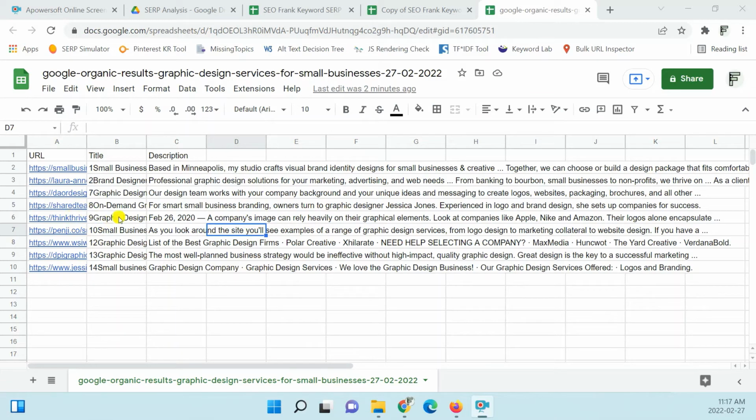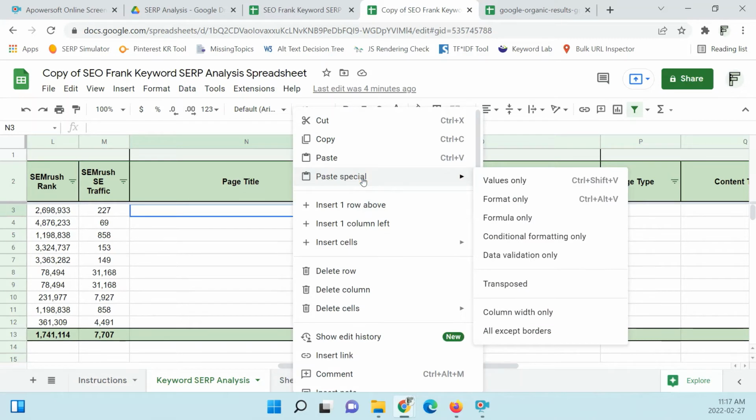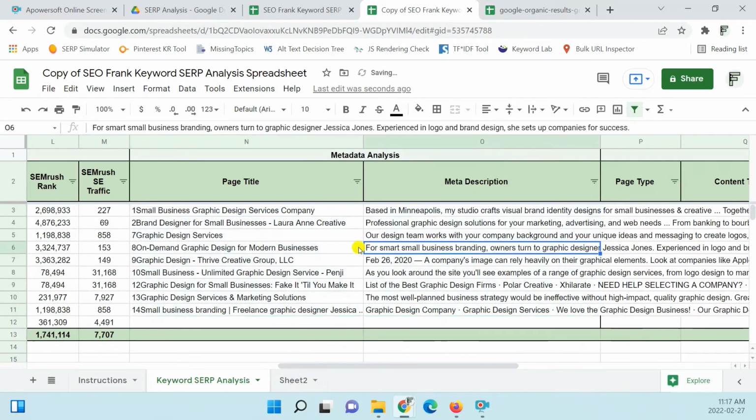Once you've opened the file that you downloaded, you'll want to copy the title and description columns and then paste those into your metadata analysis section in your SERP analysis spreadsheet. And there you go. Now you've pasted the metadata into the page title and meta description columns.